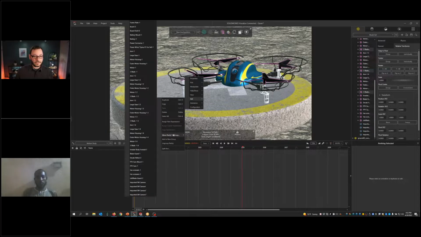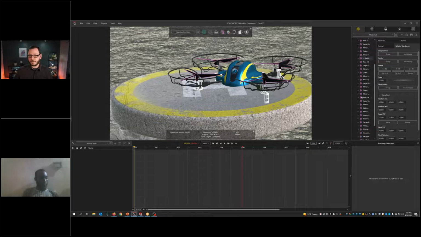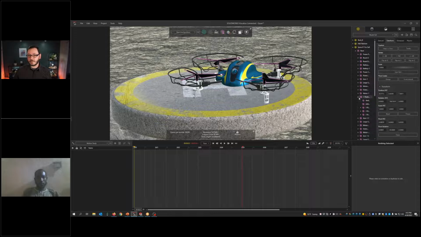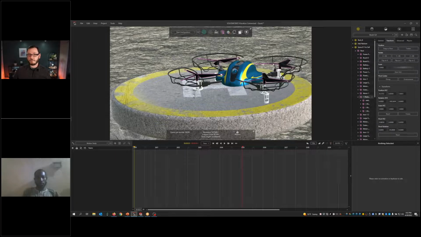So let's say we move to a new group, and we'll find these guys in the tree. So our blades are now set into a group. I'm actually going to regroup these guys. So now we have a group of all of the blades. And then we have groups of those individual components that are the individual blades that I want to move together. These types of little things will make a big difference in the way that you're setting these things up.